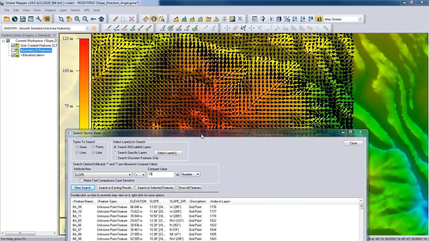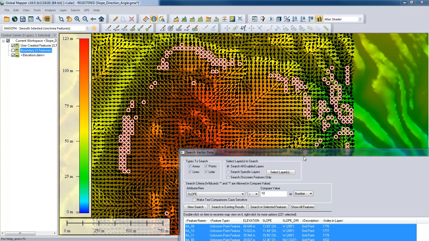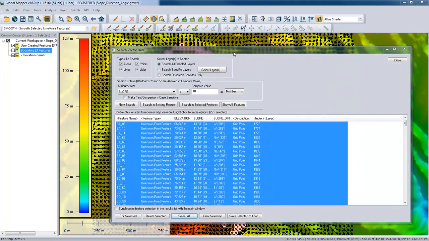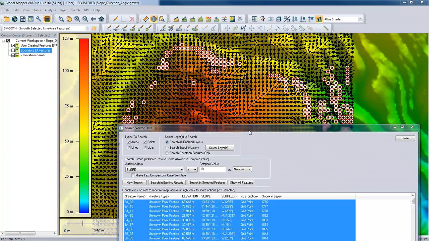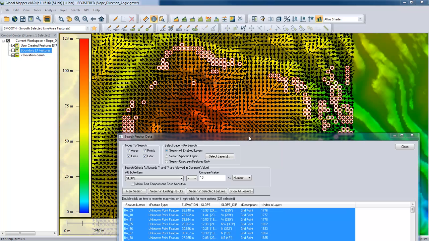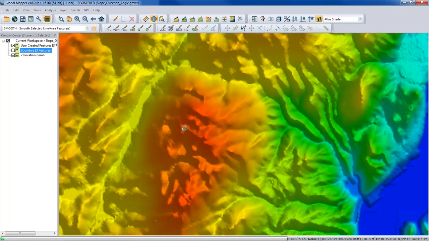Now, if I drag this out of the way temporarily, let's actually select all of these, and we'll see those on the map. I'm not going to go any further, but now that these are isolated or highlighted, we can copy them to their own layer, address these particular locations individually. If you're interested in steep slopes, or for that matter, areas that are relatively flat, you want to look at certain areas, perhaps for some sort of engineering project, but you have certain requirements or parameters related to the steepness of the slope. Perhaps in that case, it would be slope values that are less than perhaps 2 degrees. Again, same end results.